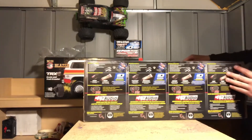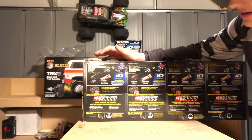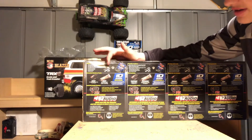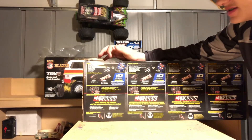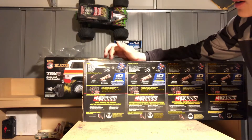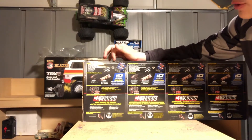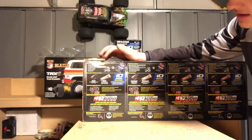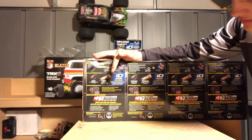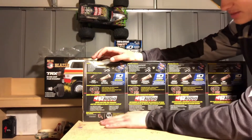The Slash comes ready to drive, ready to run, or ready to race — whatever you like to say. It comes with a little gear kit. It's got a speed gear — only put that on if you're going fast on-road. If you do it off-road, you'll burn out motors really quick. There's your battery and charger, and the remote. You will need to supply four AA batteries.